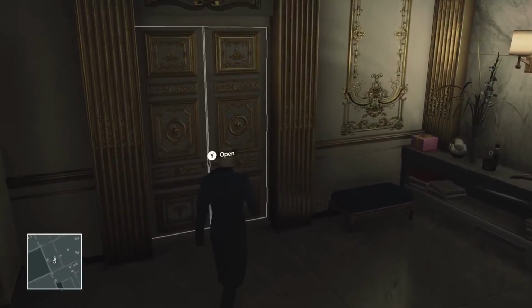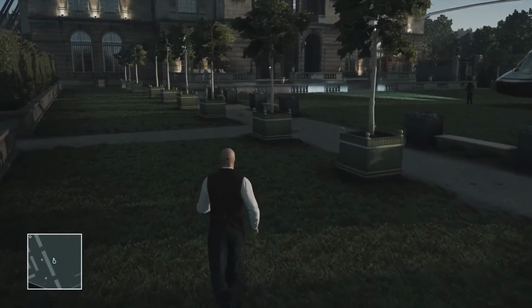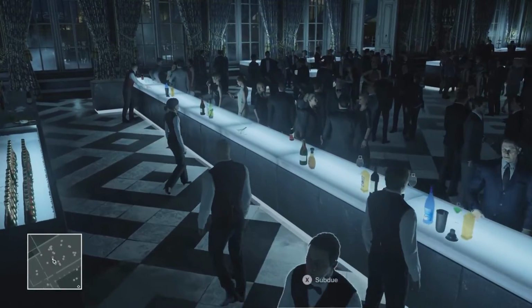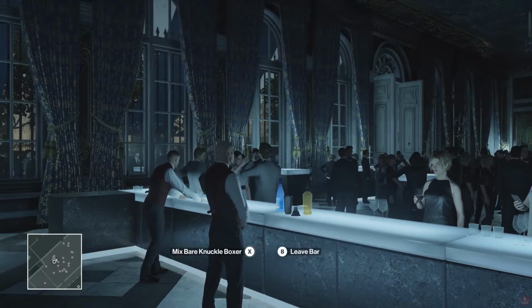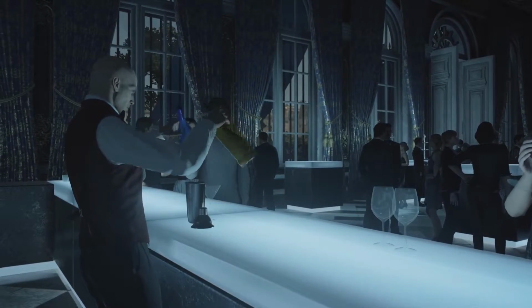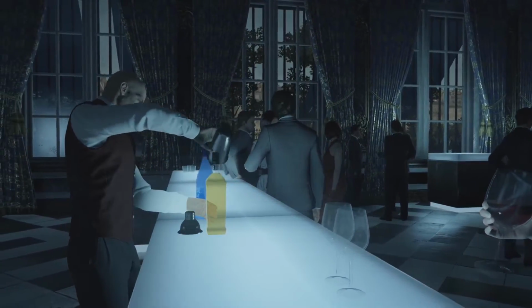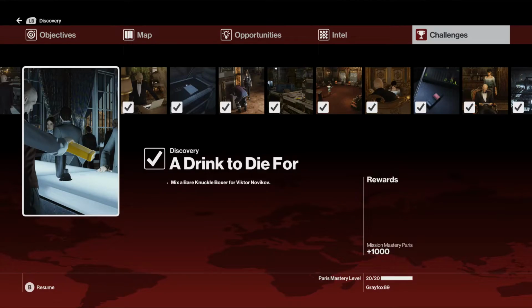Alright, next up, Victor. Alright, so now I have got the waiter's uniform back on. Now it's time to mix that cocktail for Mr. Novikov. Okay, so now in the bar area, which is just next to the catwalk, if we head on over here, we can go ahead and mix the bare knuckle boxer. And that's the A Drink to Die For challenge.